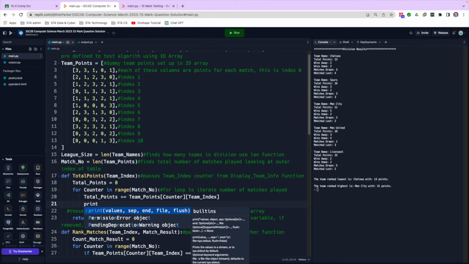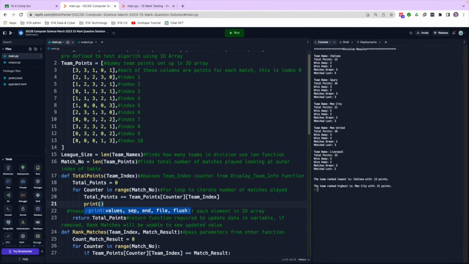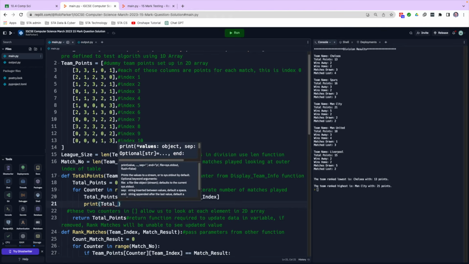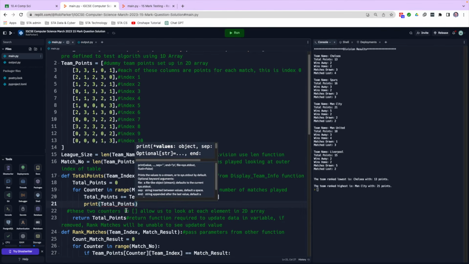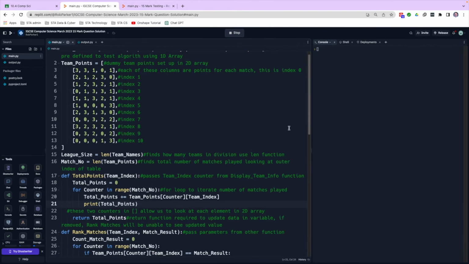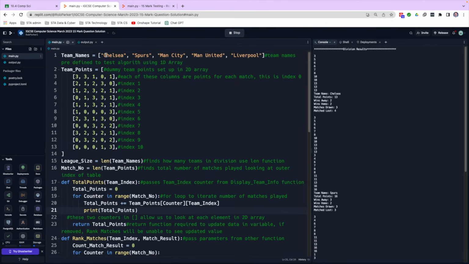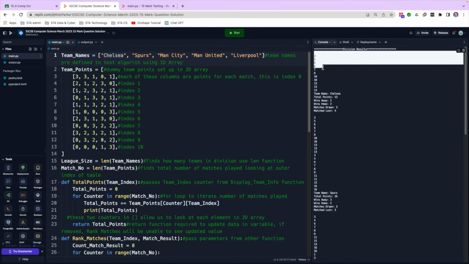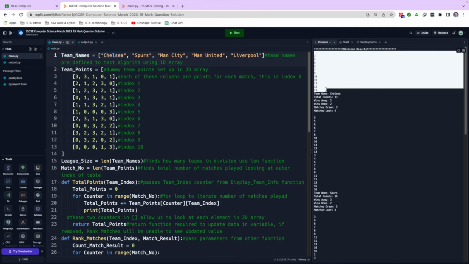I'm going to add in a print statement here, and I'm going to say total_points. Now, what you should be able to see on the right-hand side when I press run is the points that we are calculating for Chelsea. This is the calculation which is being done just before we're outputting the team details for total points, win away, win home, and so on.